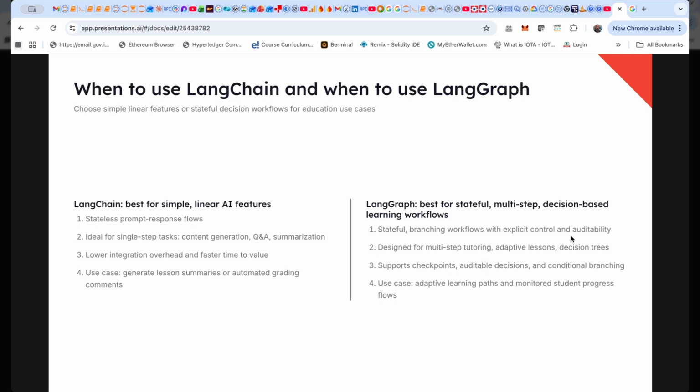Designed for multi-step tutoring, adaptive lesson decision trees, supporting checkpoints, auditable decisions, and conditional branching. Use cases are wherever there is adaptive learning, adaptive learning paths, monitoring student progress. That's where it is followed.